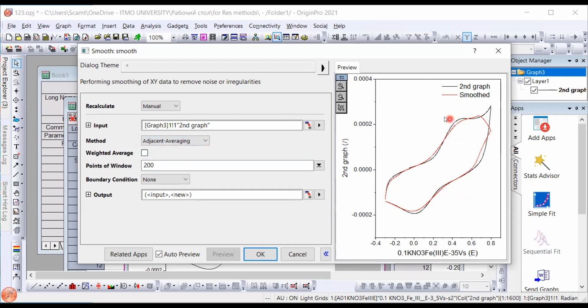You need to find other parameters which you can use for this purpose, but don't use these filters if you see that your signal was changed. In this case, you need to avoid these methods or change the points of window.